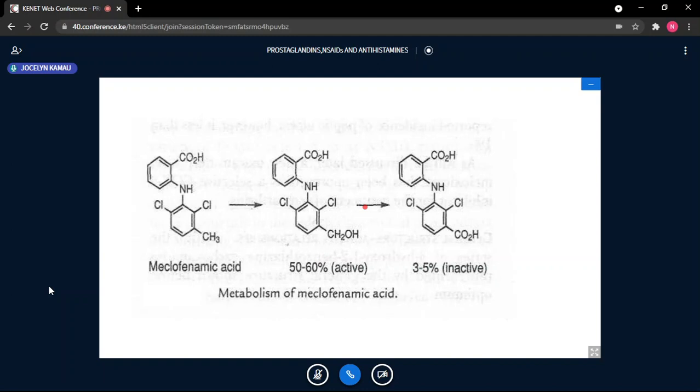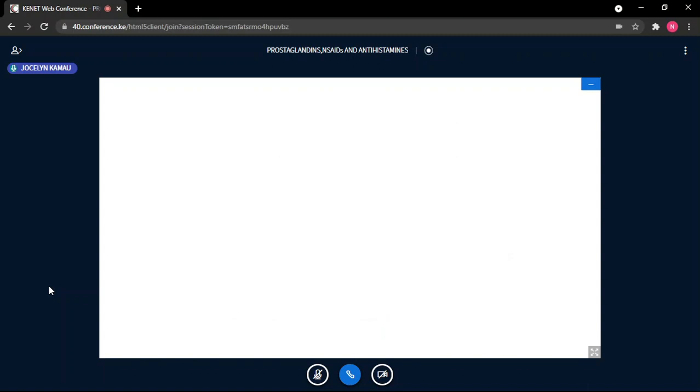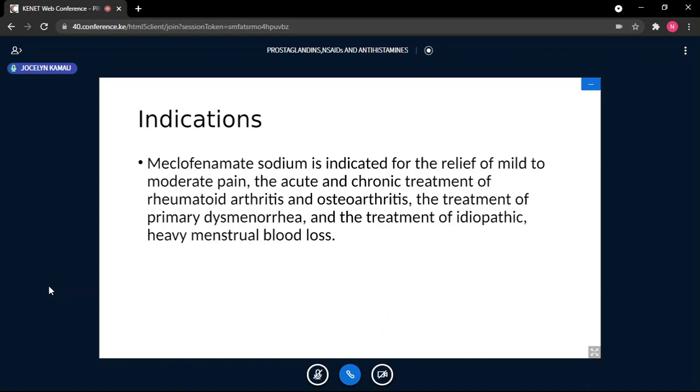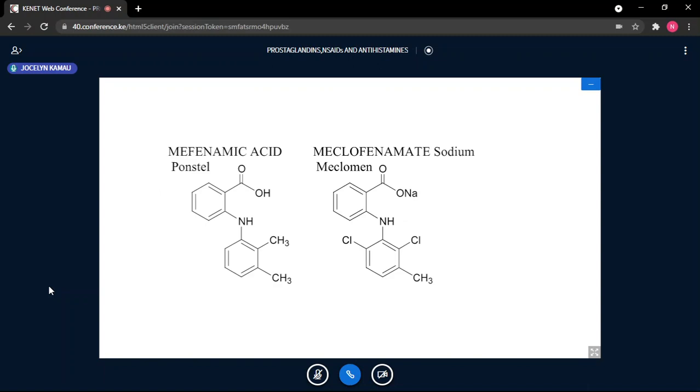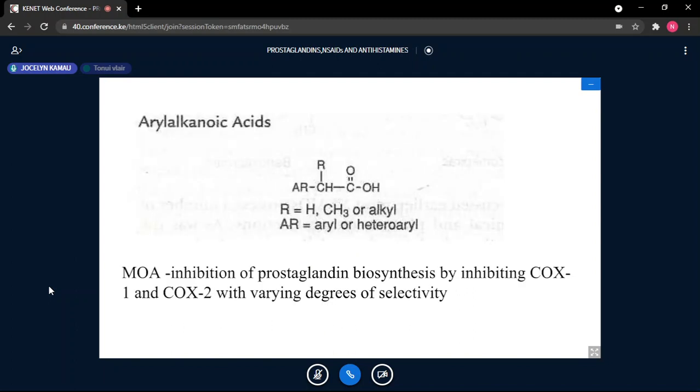So we find that meclofenamic acid, because of the halogens, has a slightly different metabolic pathway, where it is not undergoing oxidative aromatic hydroxylation of the phenyl rings, because, as we know, halogens will decrease or inhibit that kind of reaction because of electron withdrawal. Again, indication is mainly for pain, fever, and inflammation. So again, we had drawn those drugs there, so that is nothing new. And with that, we finish the fenamates. Any question?